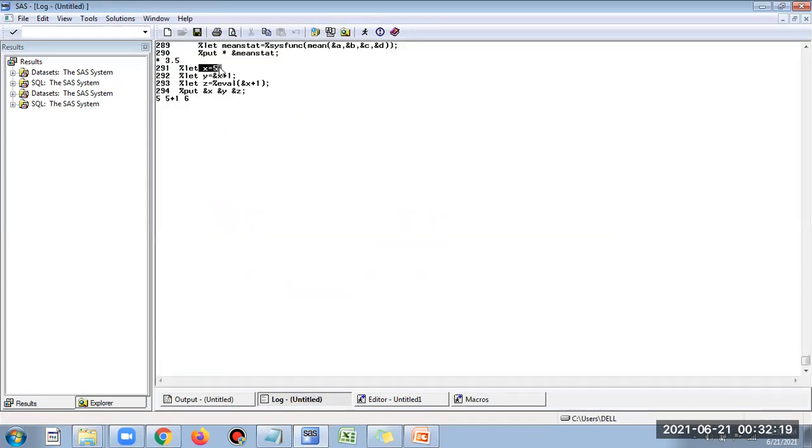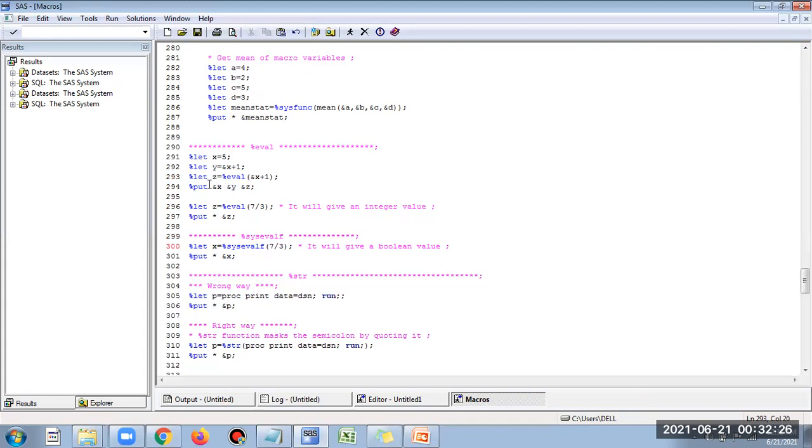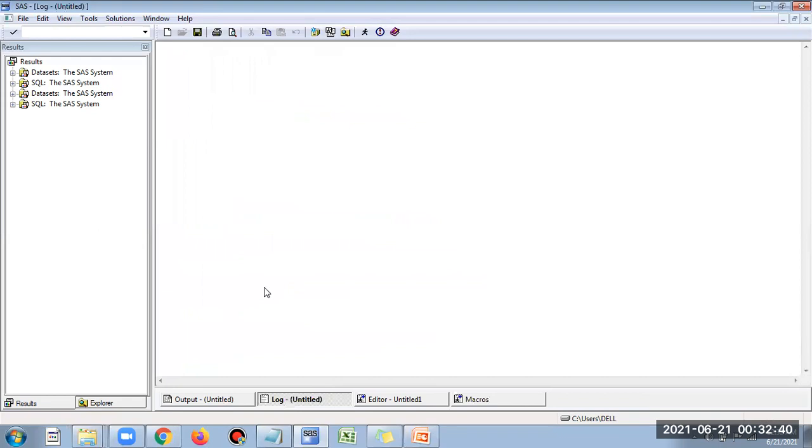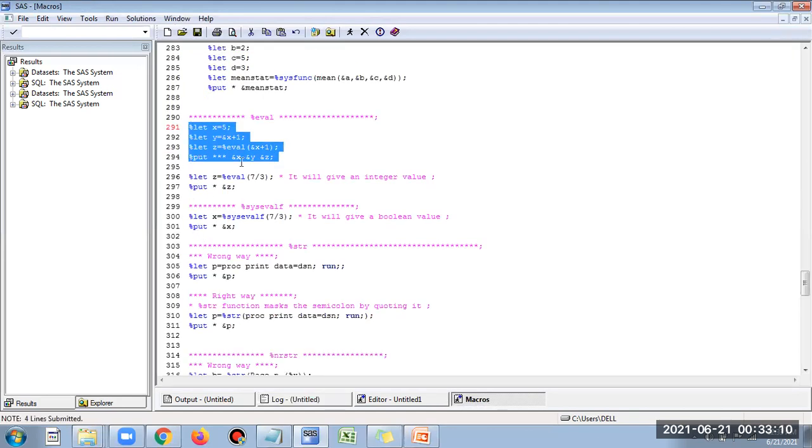So x is 5, we are getting the value 5 here. The first value is 5 at the bottom. Let me just put some special characters so that it becomes legible, and clean this part and run it. So you can see x equal to 5, it's printing 5. Next is y equal to x + 1. So we are getting 5 + 1. It's not 6, it's 5 + 1 because it's text. But when I use the eval function, it's able to add 5 + 1 and gives a value of 6. So that is a use of the eval function.